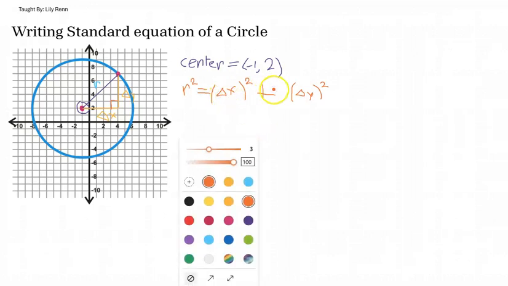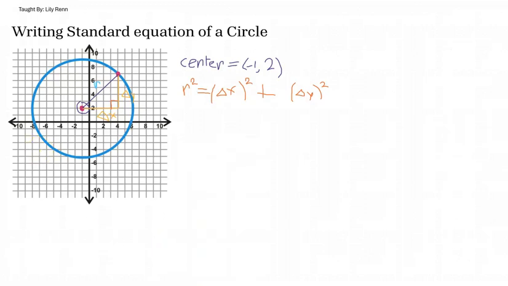So what we want to do here is figure out the distance. What is the change in x and what is the change in y? We can do this in two different ways. We can either see that this is -1 and this is 4, and the change in x equals 4 minus -1, which we know is 5. So this must be 5 squared.